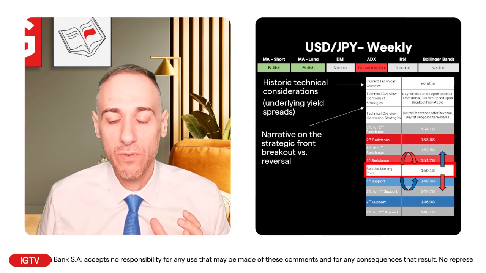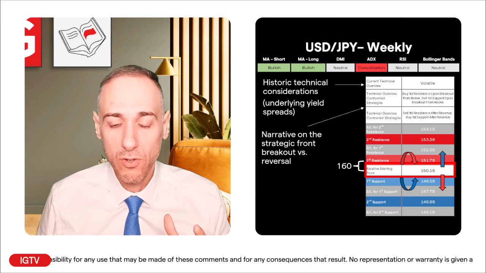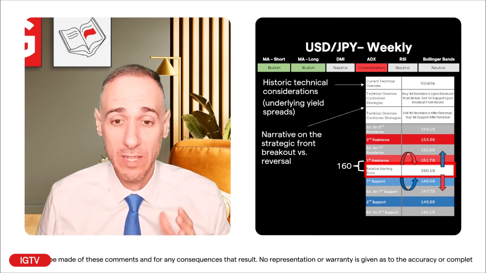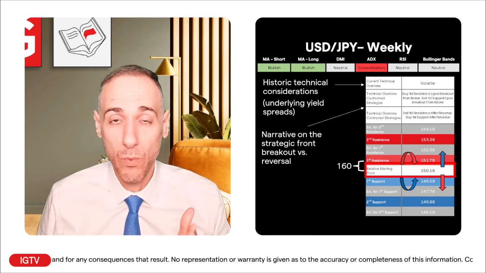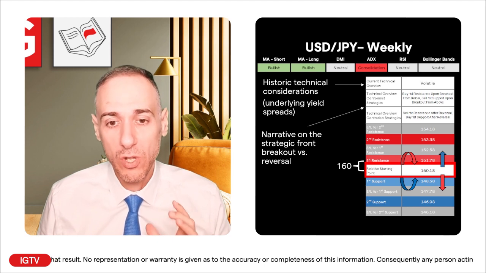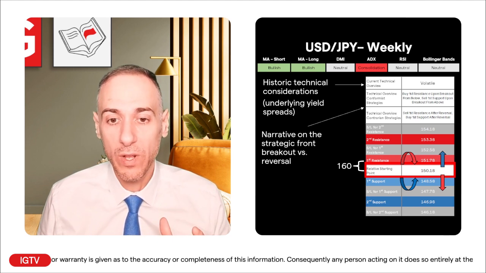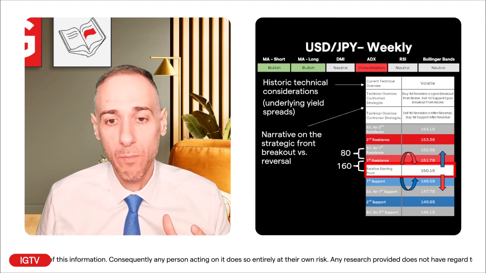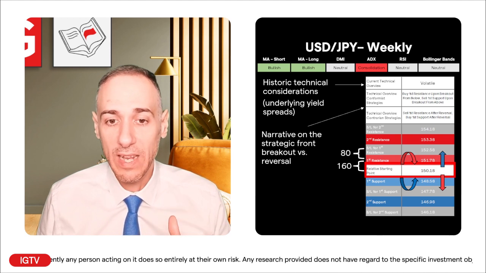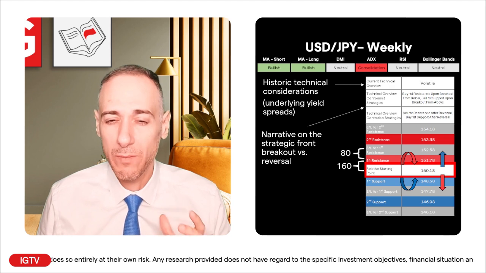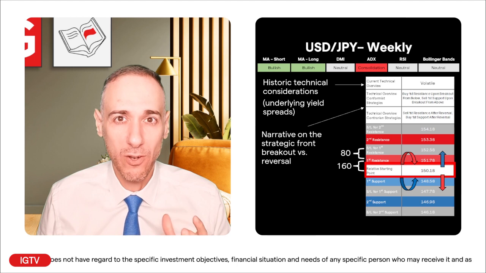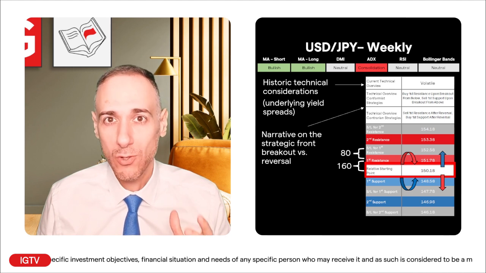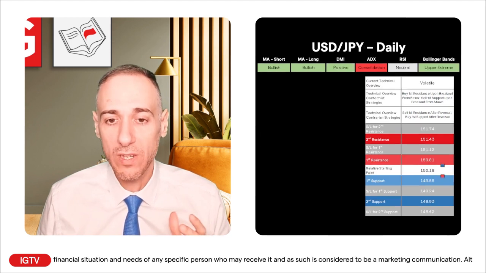So in terms of the RSP, by the way, the first resistance, first support, because this is for the weekly time frame. If you're looking at this a week or two from now and you want to set them up again, we do have these levels released every week with the weekly market report out of IG, but you have a 160 point gap between the first and the SL of about 80. Though when it comes to the first to the stop loss, SL stands for stop loss. You can change those at your discretion. Obviously, the goal is you want to try and look at it within your risk reward.